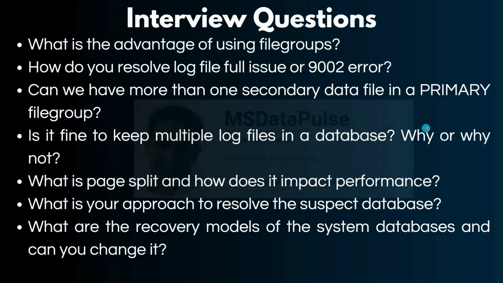What is your approach to resolve a suspect database? When a database is in suspect mode, it means that the SQL Server engine attempted to open the database, but it failed because of a critical error. Mostly this suspect database error is related to your disk, missing files, or maybe corruption in the file. So to resolve that, you first need to check the SQL Server error log.